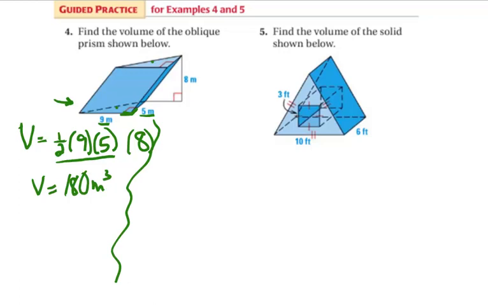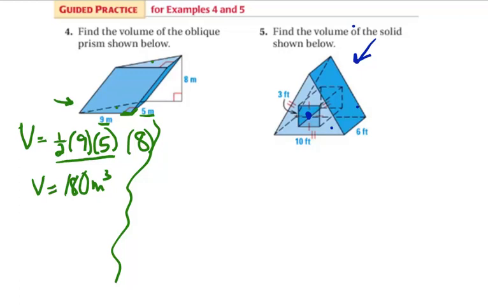This is one I really want to make sure you understand. What we're doing is we're taking the volume of the solid that's shown below. So this outside solid, the bases of that solid are triangles. I'll put a little dot here in the corner of the front triangle, and if you look at the back, they're triangles. Those are your parallel sides, so those are your bases. My base is a triangle. And then within that triangle, we're taking out this square prism right here in the middle. So it's a chunk that's coming out of the volume of that solid. So we have to subtract it.